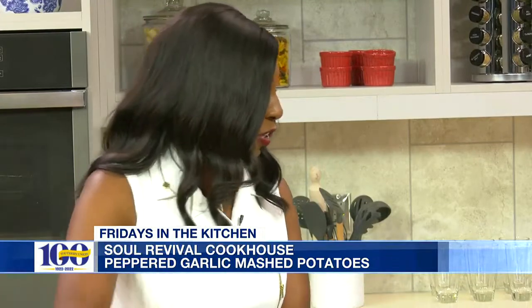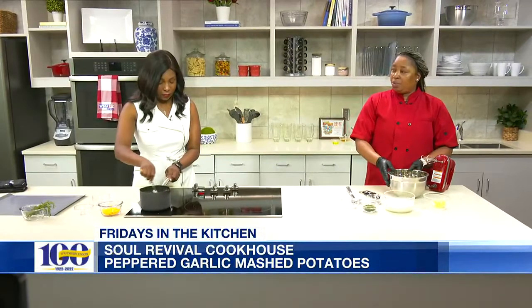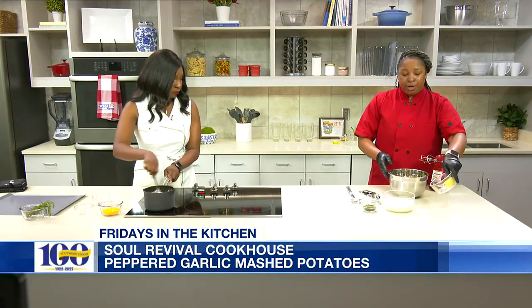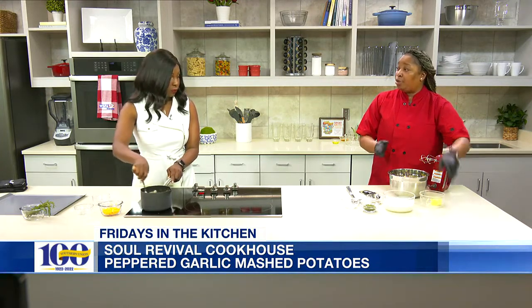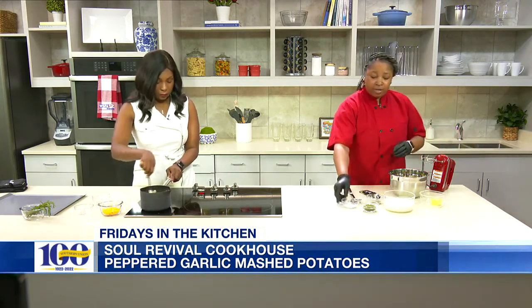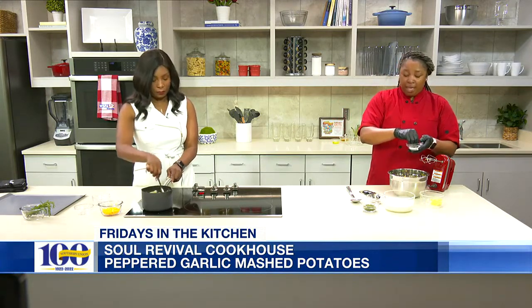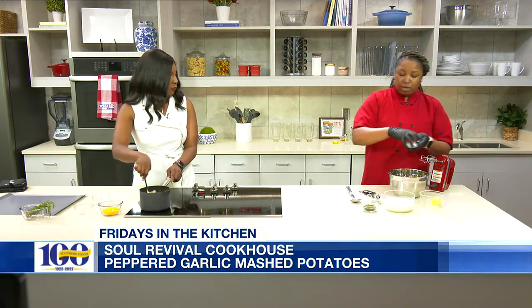Now what are you doing over here? So these are the mashed potatoes. Earlier we were boiling the mashed potatoes. Once we boiled them, you're gonna put them in a bowl. I added some butter — doesn't matter what kind you use, but make sure it's salted butter. That way you don't have to put too much salt in your potatoes. Are you melting your butter at all before? No, the heat from the mashed potatoes being so hot is just gonna melt the butter. So we're just gonna add a little bit of salt.